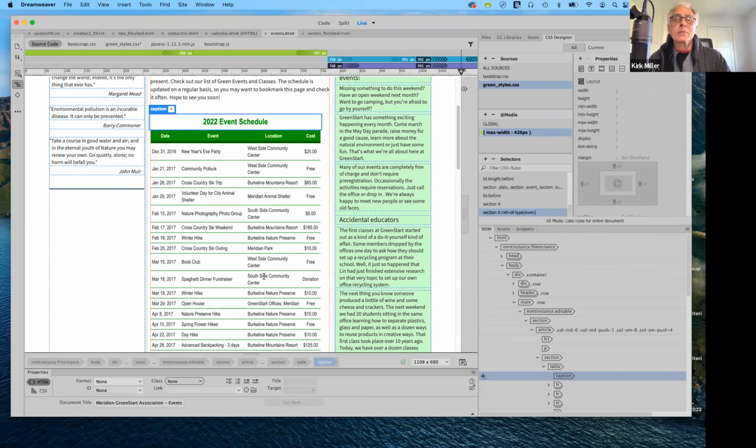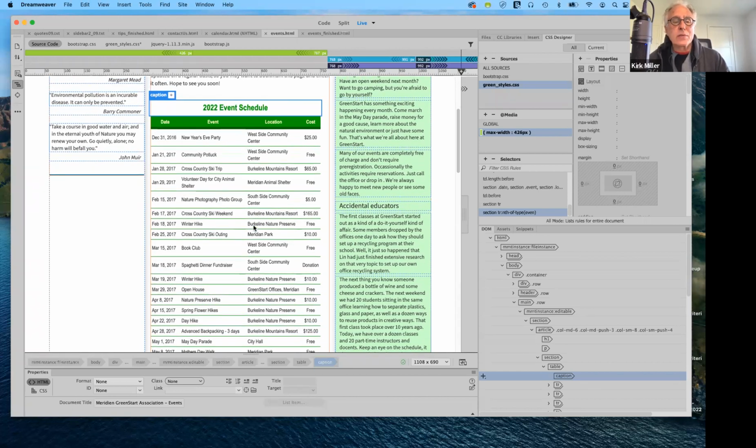If you decide, for example, to do a website for a soccer team or whatever, and you need to put data in that, maybe you want statistics for the team players, or you want to create what we've done here, a schedule of events, when their next matches are going to be, that sort of thing, and the cost and the location and everything, and the date, then these would be excellent tables to use. So you don't want to change a thing other than maybe the colors and the content, and that's all. So leave the styling alone. We've spent all of this time styling it. We don't need to do anything more with it.